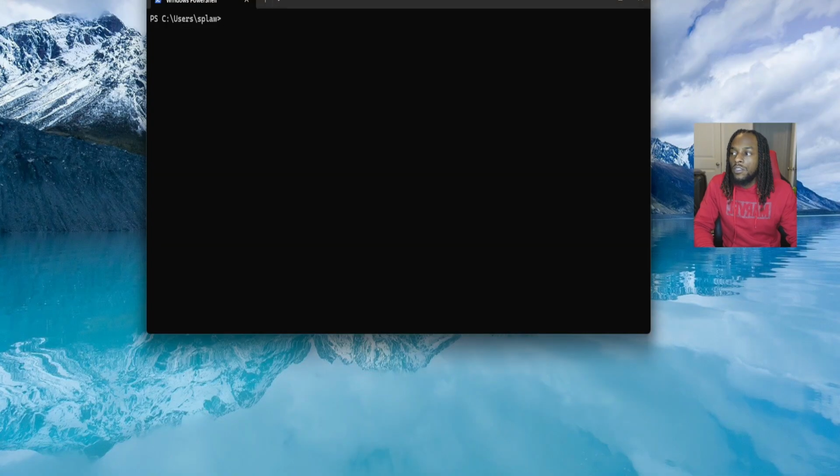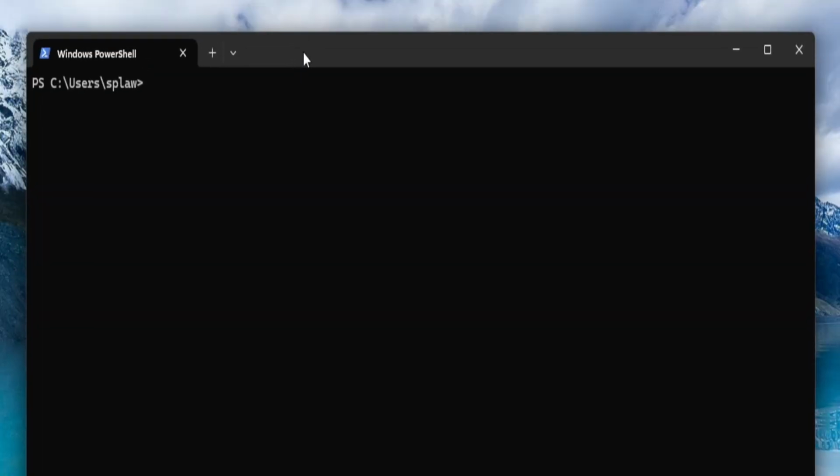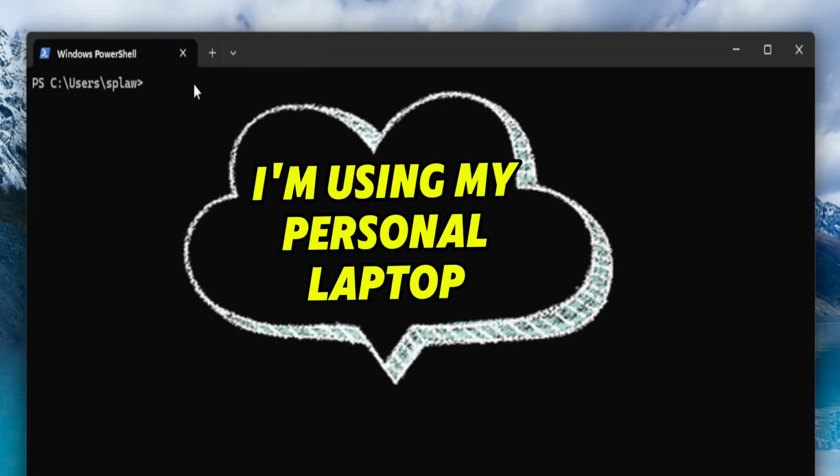So to go into your Raspberry Pi, you're gonna type in SSH, and then your username, mine just happens to be the one I have here, and then the IP address of the Raspberry Pi itself.